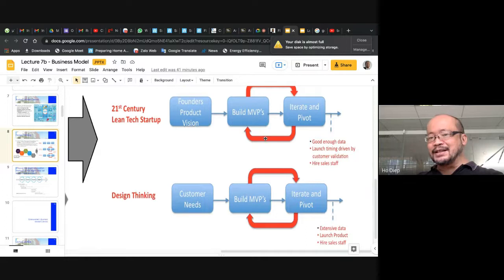So it has all the best bits and pieces from lean startup, but not only that, it saves you a lot more because you start off by not making the initial mistakes in the first place, typical of most founders. And hence, less iteration, less cost, less risk overall. So design thinking includes the customers right from the onset.